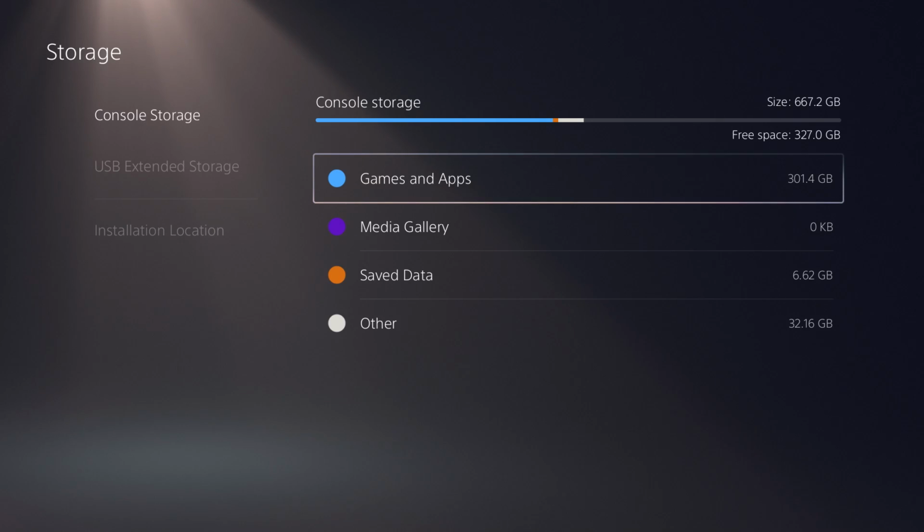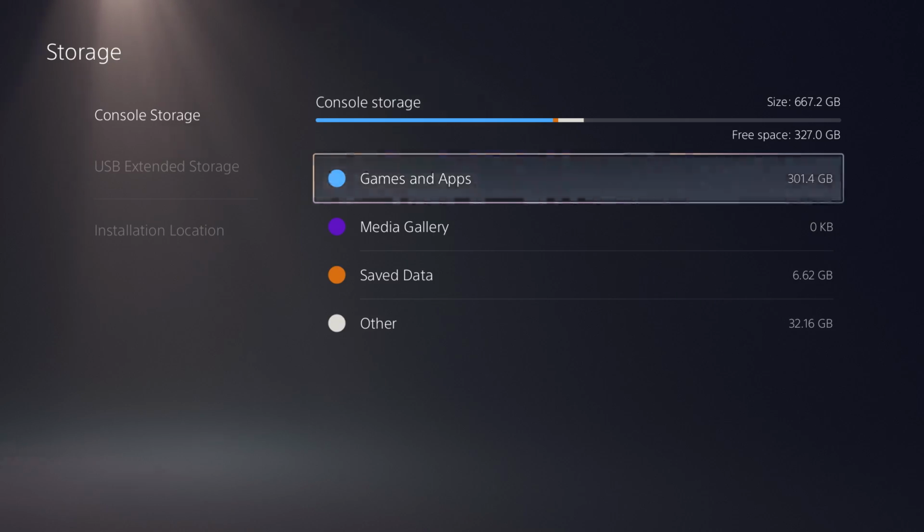Delete some games you're not playing. You don't need all the games on your console, dude. Just delete like 1 or 2 games, get 50 gig free or 20 gig free. I'm going to say the space is not enough. It should be a terabyte at least. Whatever, maybe in the future we'll get better storage. But right now, this is a problem.